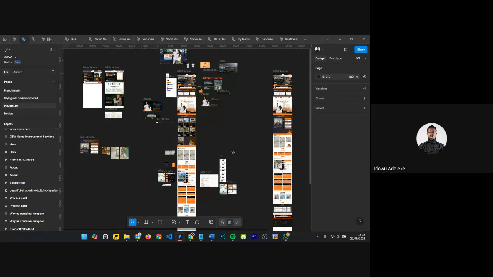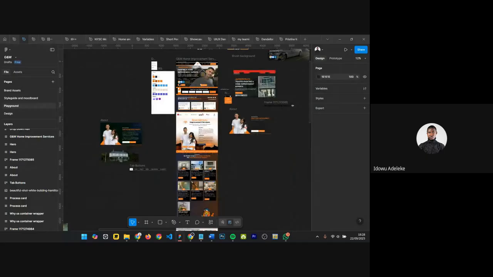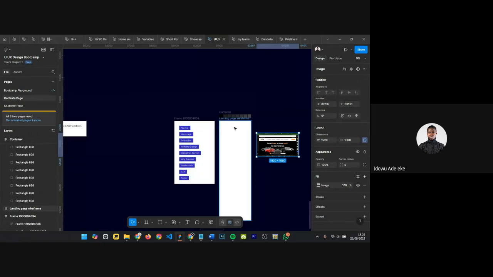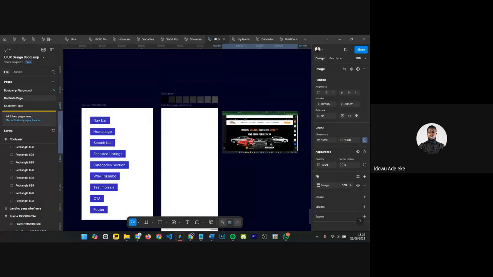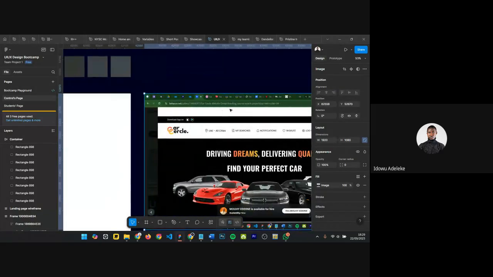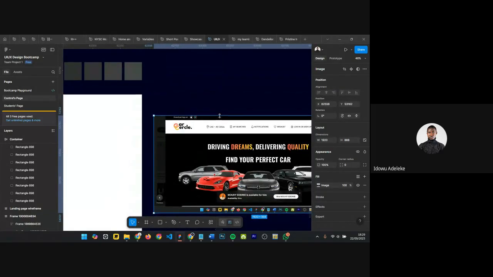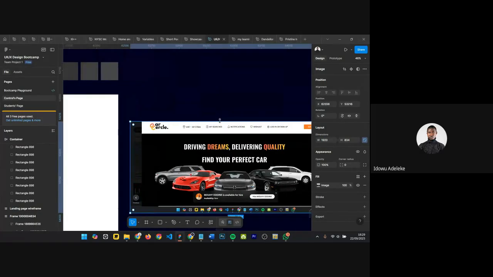Because as we are doing the design, design is all about iteration and reiterating. You're going to be doing it again and again till you get the perfect thing. Sometimes it comes very fast, sometimes you do it for a week, twisting it all around before you get the one that you like. But for our own purpose, I'm just going to be doing everything here. But I'm going to keep it as clean as possible because sometimes it can get rough. So I'm going to just scrub this one out like this.